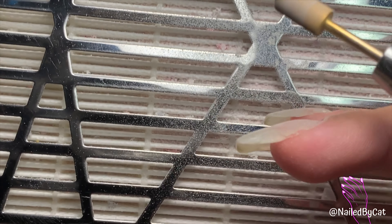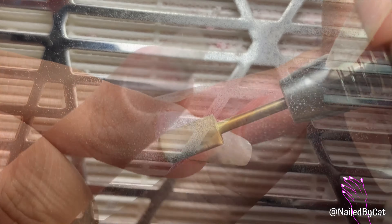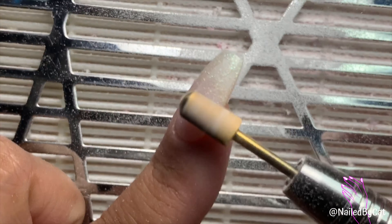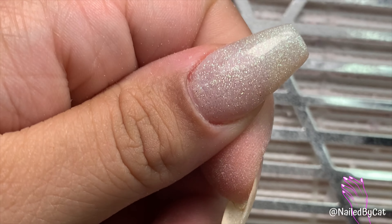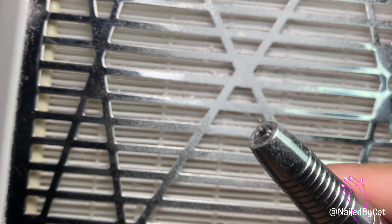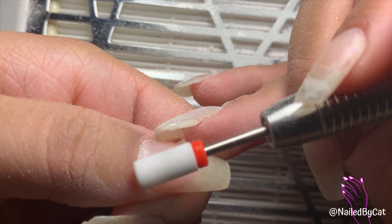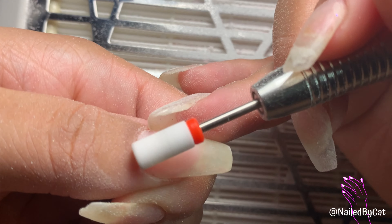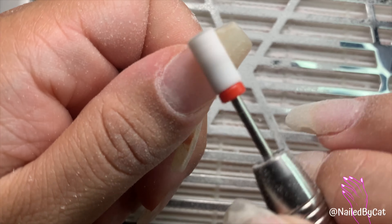It's been about a week and a half since I decided to take a break from peel base because it was causing a lot of lifting to my clear layer under my color. So I'm using the e-file and filing away my color. I'm using a coarse drill bit, and once the color is removed I go in with a fine drill bit. This helps smooth the nail out and I can get closer to the cuticle area and clean that up because it doesn't have the rounded safety tip.